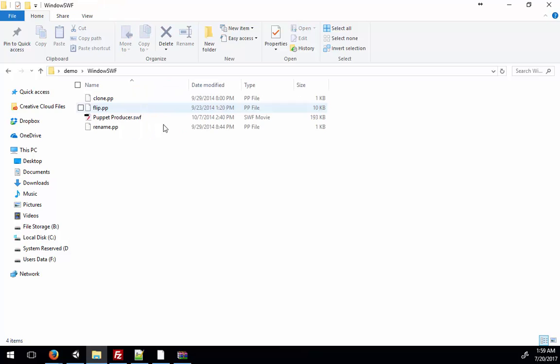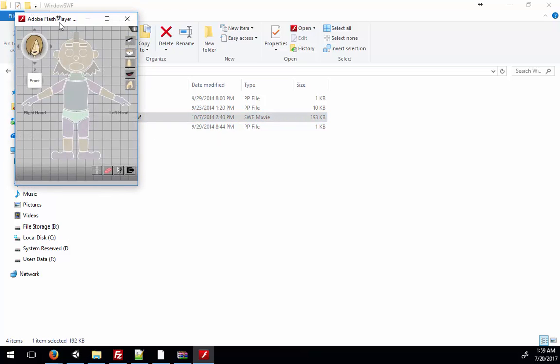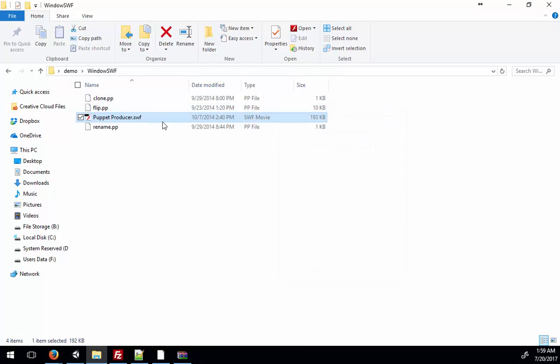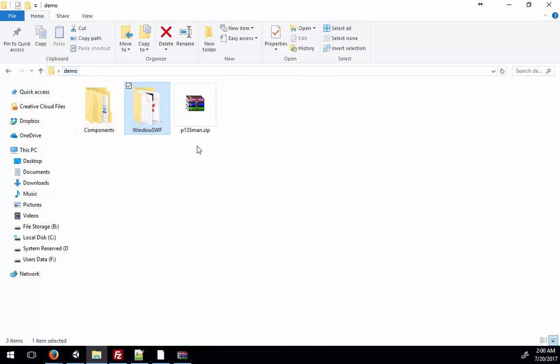In the Window SWF folder, we have Puppet Producer itself, which is basically a Flash-based panel. It doesn't really do anything outside of Flash, so it's just an old Flash file with generic stuff in there, and various extensions that go with it to make it work. All of this stuff will come together inside of Flash itself.